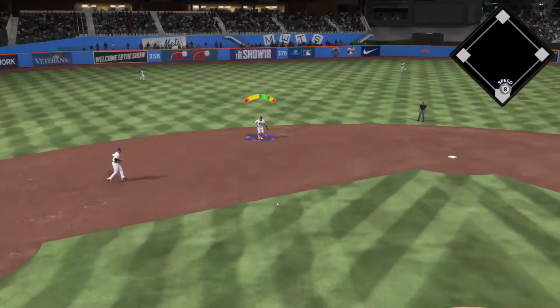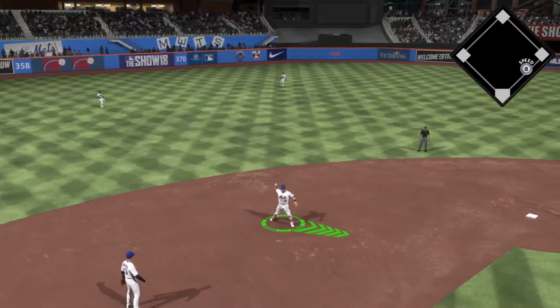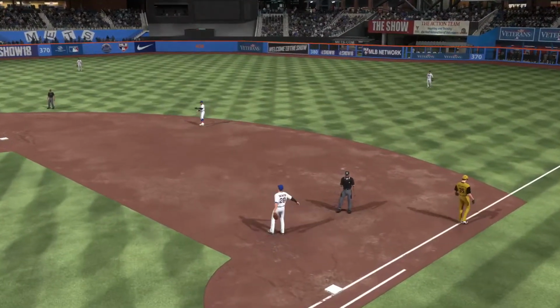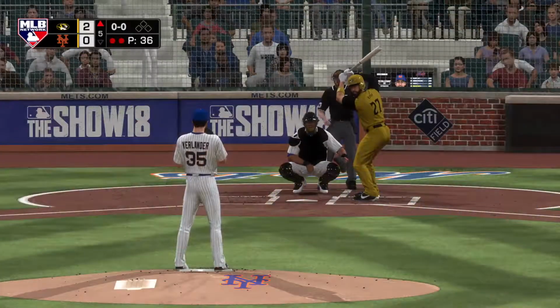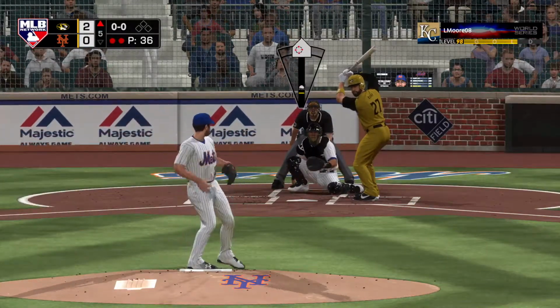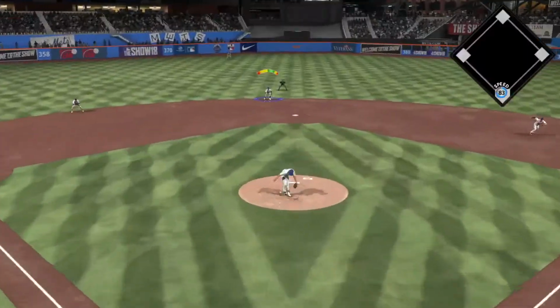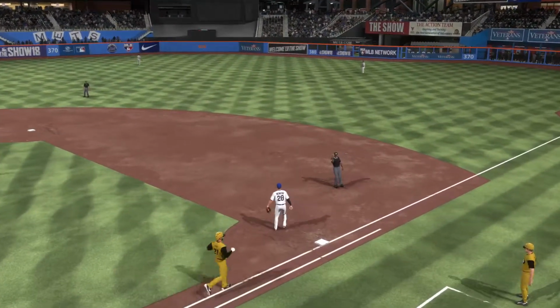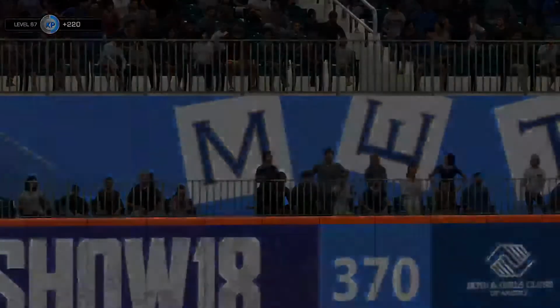Hit on the ground out to short. Zickafoose scoops it up. Throw in time as he's called out on a bang-bang play at first. Digging in and looking for more, Matt Kemp. A hit in 2 at-bats for him at this point in the ballgame. Hit hard back up the middle. He'll whip this one to first in time, and that ends the inning.